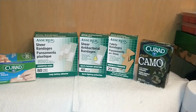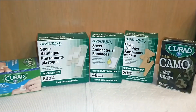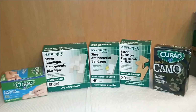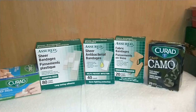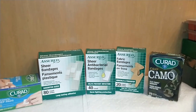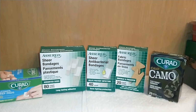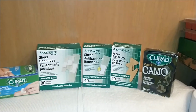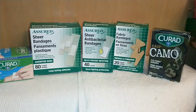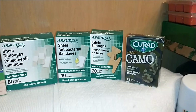There are various videos on YouTube that will show you how to assemble them and what you might most likely need, and they are good to follow. And these are at a good price point where it won't bust the bank, and you can just do a little bit at a time. Say every week or every time you make a trip into the dollar store, such as Family Dollar, Dollar General, Dollar Tree, or what have you, just pick up a few items and build your kits like that, so it won't be so cost prohibitive if you're on a budget. All right, folks, that's it. That's all. I hope you got some information out of here that you can use.